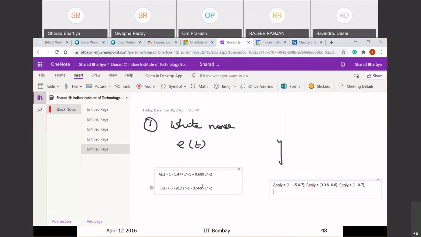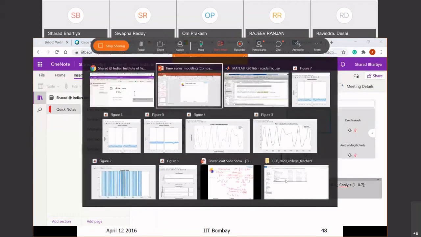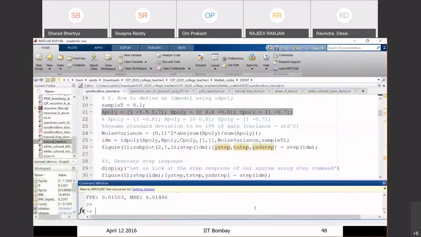So this was the ARX model. In fact, if you knew the true plant, then you could do a comparison. But in reality, you never know this true plant. And so what you have is only this A, B to go with. But it is comforting to know that they are not too far apart. Or if you were not happy with this, then you could get the high order ARX plant, which gave a better residual.